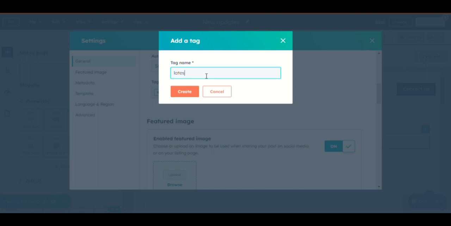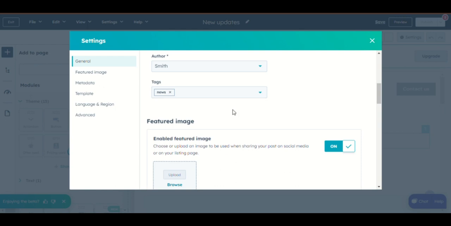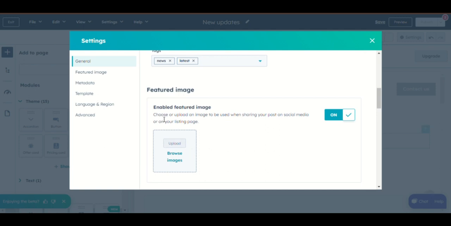This is just like when you are hashtagging. It's still loading. You see, like hashtag news, hashtag latest. Enable featured image.